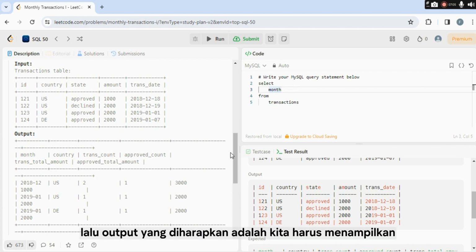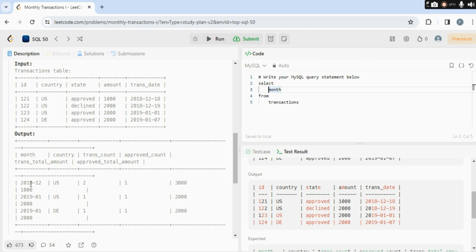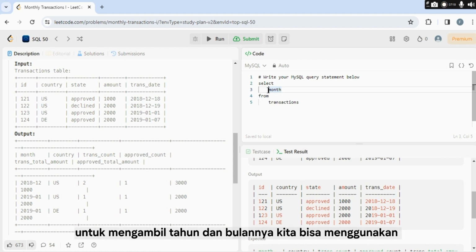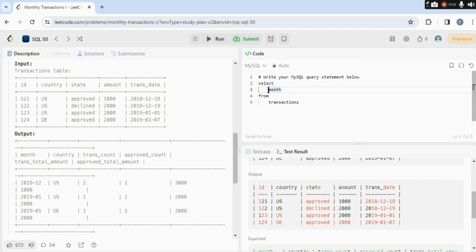The expected output is we have to display the year and the month. To extract the year and the month, we can use the DATE_FORMAT function.